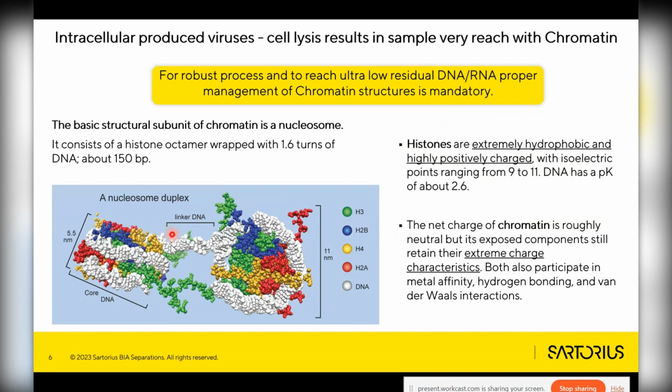The more time you allow them to make complexes, the more these complexes would grow, maybe even to be bigger than half a micrometer. This is usually one of the main reasons for filter clogging, column clogging, and short column lifetime. And it's not so easy to remove because some chromatins are more positively charged on the surface, some others are more negatively charged on the surface. They are of any size, so no chromatography is basically able to remove them all in one single step.